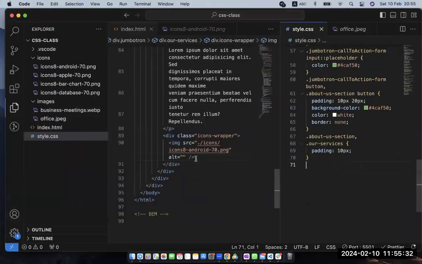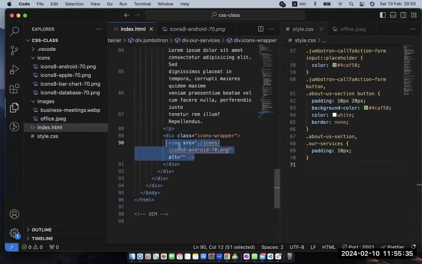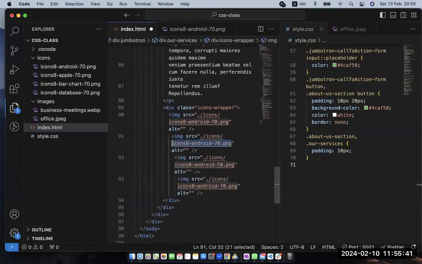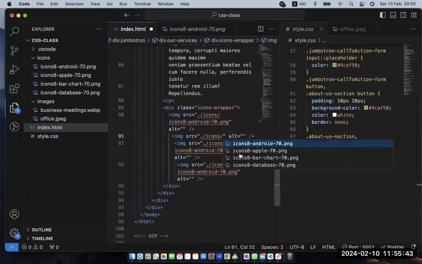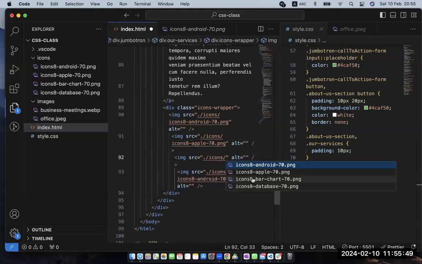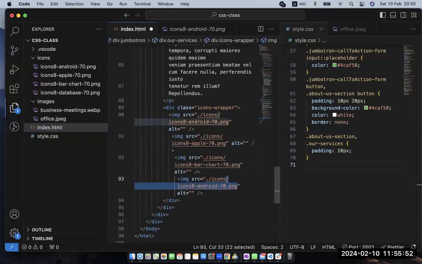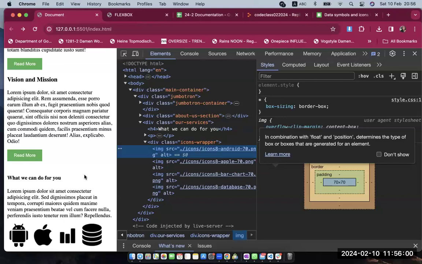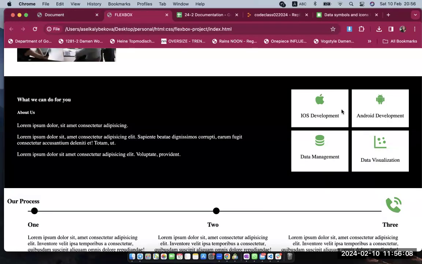So we have one image. Let's add 3 more. So icons, Apple, icons, bar chart, and database. Okay. So how do I place them in this way? Any ideas?